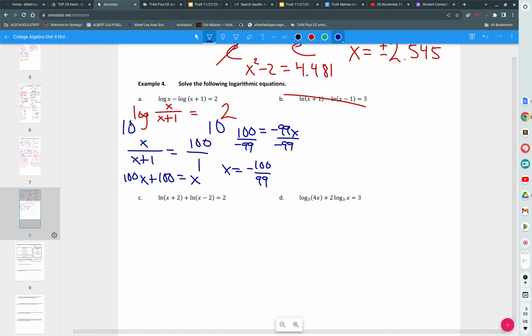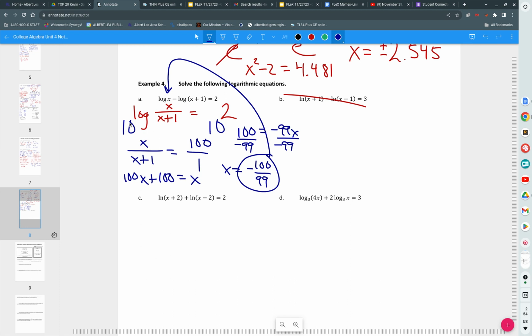And all seems good and dandy, but that is not the case. Please recall over here, what happened at this problem? Why? Because you were trying to take the logarithm of a negative number. Can you take the logarithm of a negative? So we came up with a solution. If we were to plug this back in, notice how you end up taking the logarithm of a negative number. So therefore, this is extraneous.